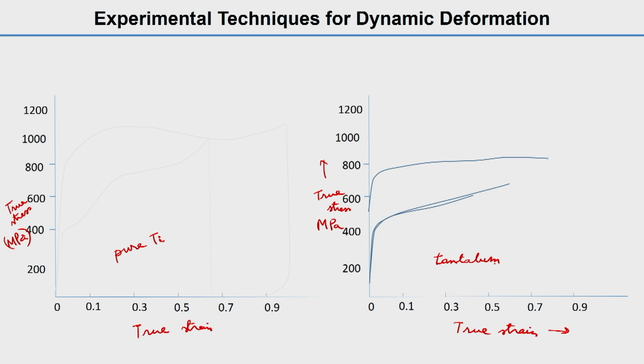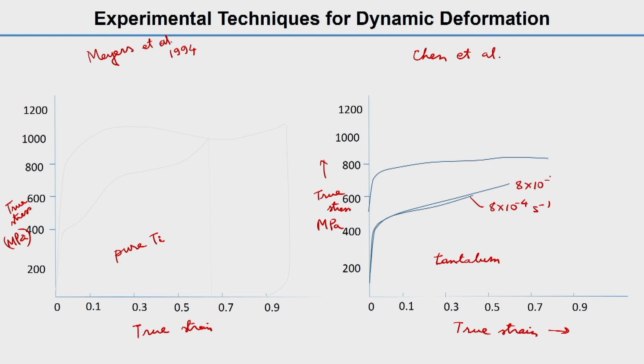So for pure titanium, the reference is from Meyers and co-workers, so Meyers et al. 1994, and the other one is Chen et al., I think a co-worker of Marc Meyers. So if you see in this case, in tantalum, the curves are already drawn, and the strain rates I just wanted to tell you, this one has a strain rate of 8 into 10 to the power minus 4 per second, very low strain rate, quasi-static range.